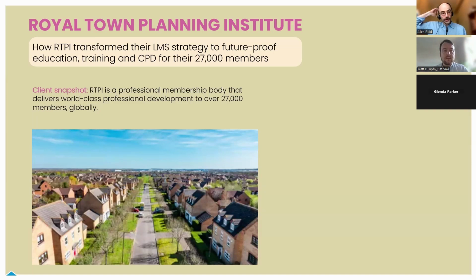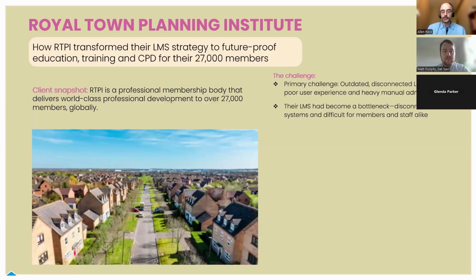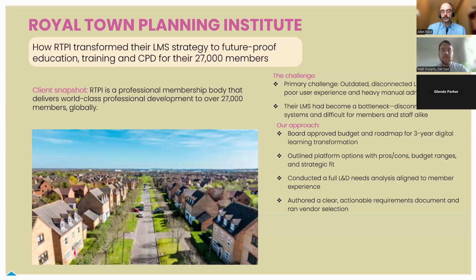Just a couple of recent and ongoing projects. Here's one, for example, the Royal Town Planning Institute, a large organization of coming up to 30,000 members, and a large part of their remit is educating and helping their membership professionalize. Their primary challenge was that they had outdated and disconnected systems, not the best relationship with their partners, and it had all become a little bit of a bottleneck. They weren't able to keep up with member expectations.